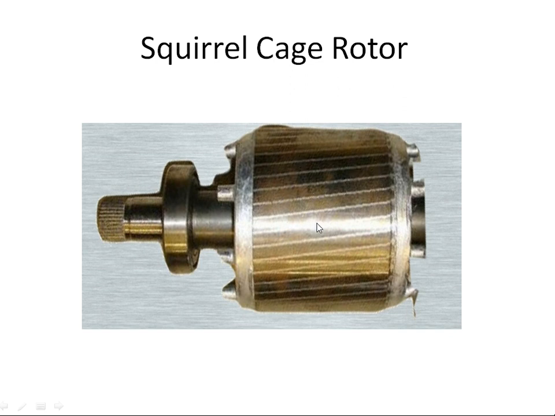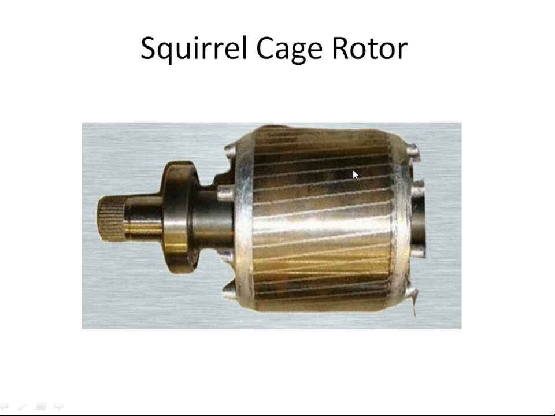This is known as skewing. This is a skewing of the rotor. The purpose of skewing is that the rotor and the stator both have magnetic fields. The stator magnetic field is rotating at synchronous speed given by the equation 120 f upon P, whereas the rotor magnetic field rotates at a comparatively lower speed than the stator by a parameter known as the slip.